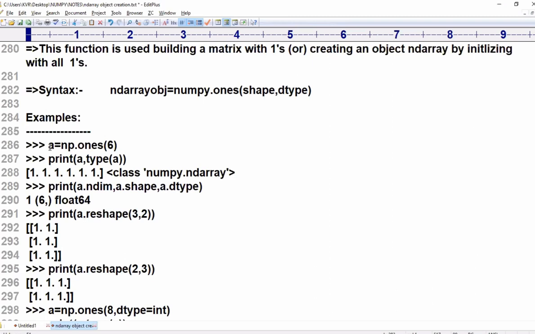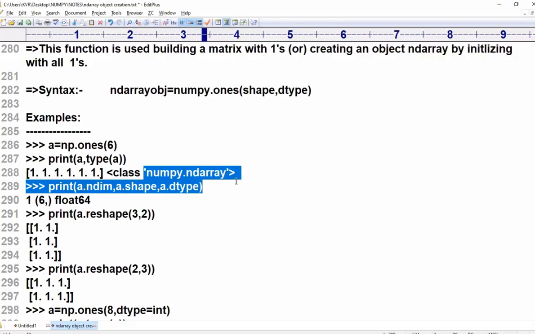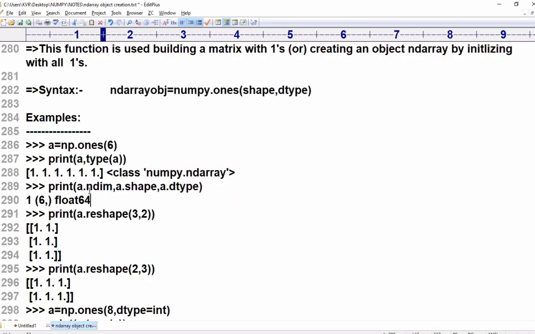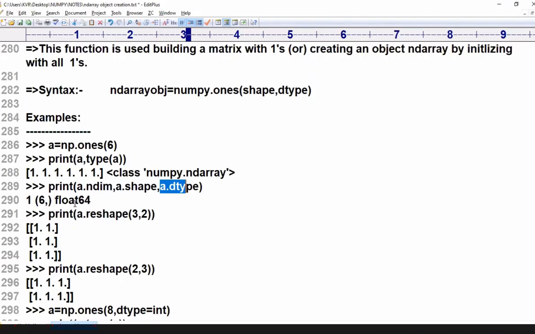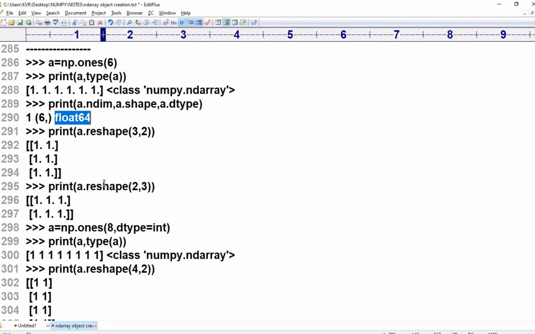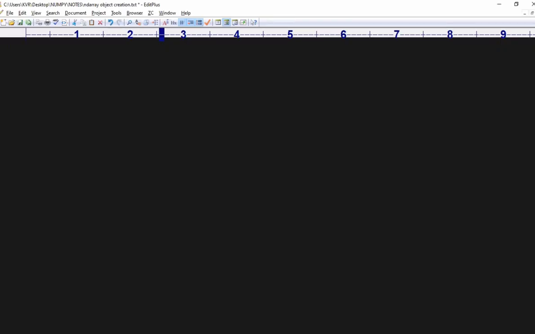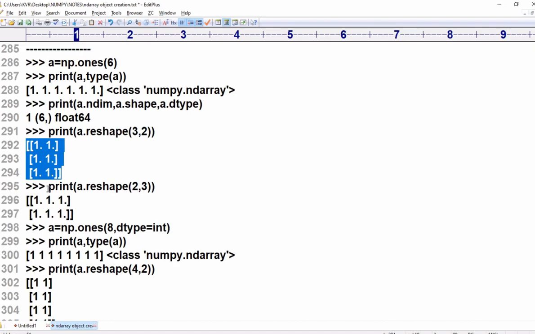Start with n equal to np.ones of 6. It printed 1 1 1 1, a numpy ndarray. ndim is 1, one dimension. Shape is 6 elements, and dtype is float by default. Reshaping the 6 elements to 3, 2, and then to 2, 3.